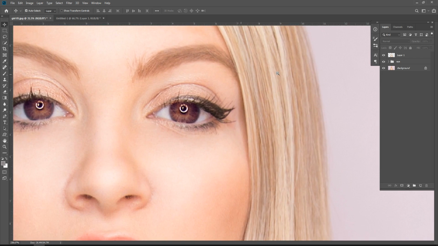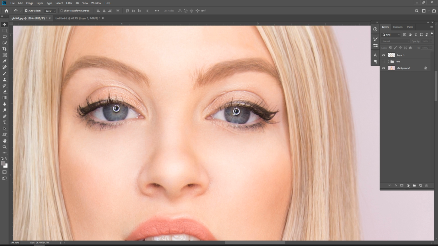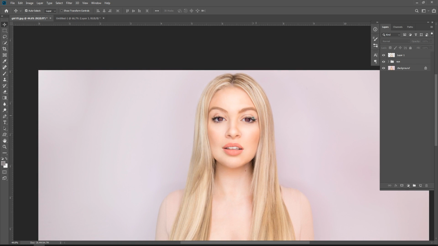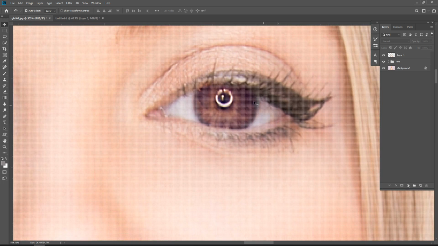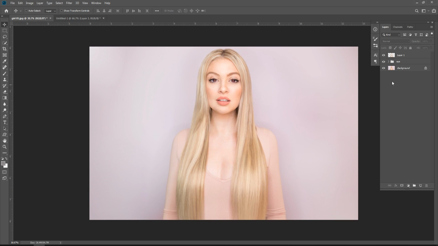Before going further, just let me tell you that I changed the eye color of this beauty. You can see the color was this gray color. I changed that to reddish and magenta. Magenta is here. You can see I changed that. If you don't know how I did this, you can go and watch my tutorial on my channel by the name of how to change eye color in Photoshop. I think that's that one. That's really good.